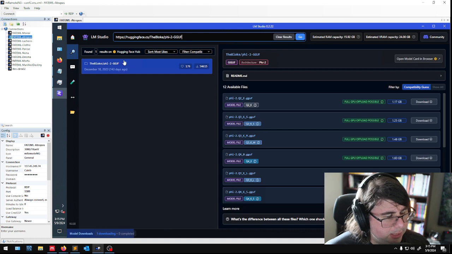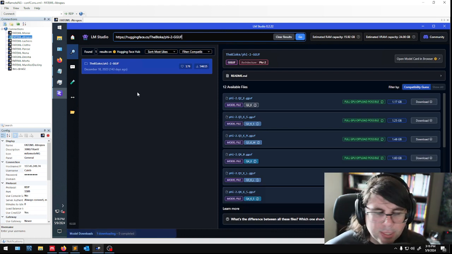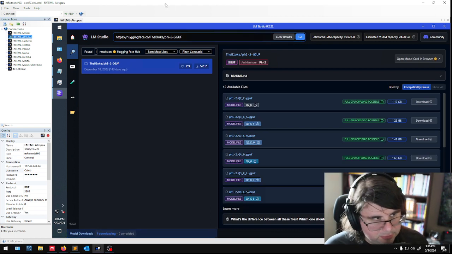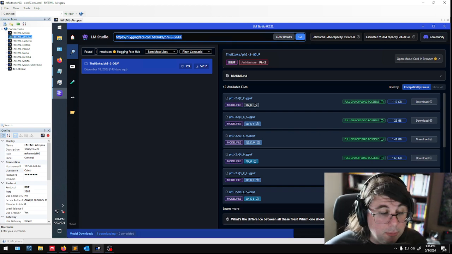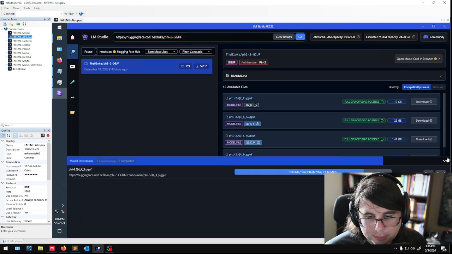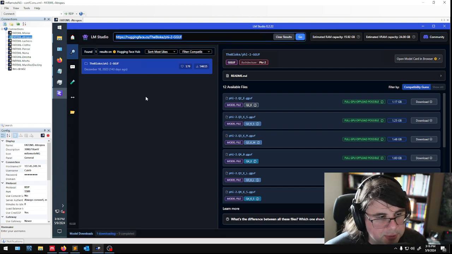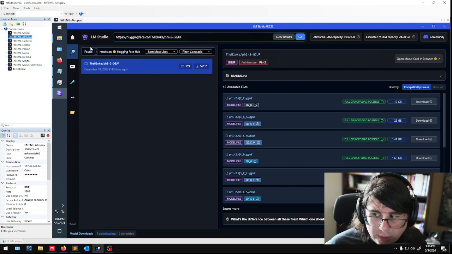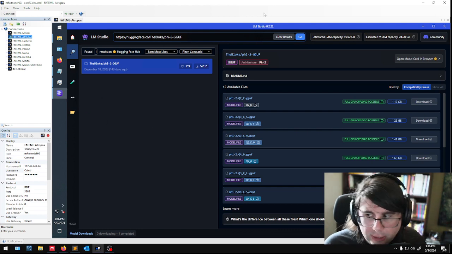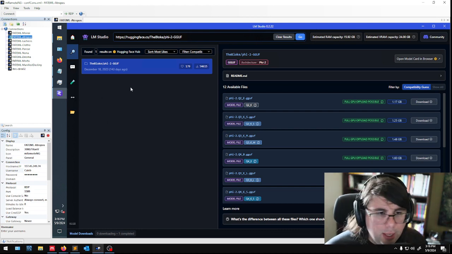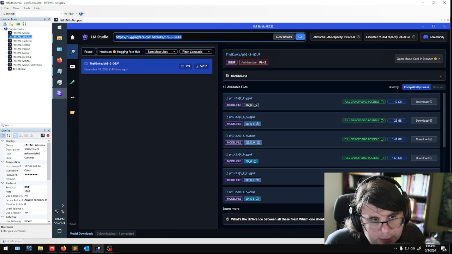But if you click the little magnifier, that will pull up this view right here. Notice how this view is basically a web browser. Also, you see this little blue bar down here, that's the download progress. So again, pretty easy to use. This is like a web browser that lets you browse Hugging Face. There's some stuff on here that I don't expect you to be familiar with, so let's talk about all these elements on this interface. Let's begin with the URL. That'll take you to the Hugging Face model card.